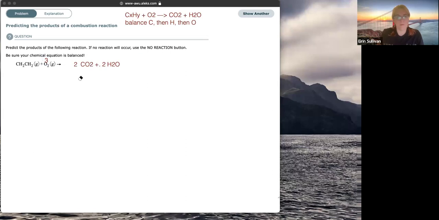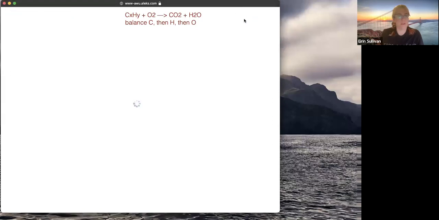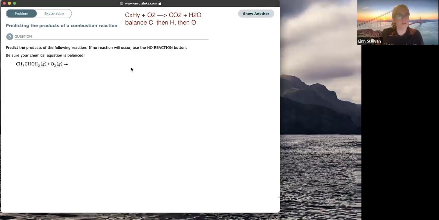Okay, I was hoping to find one where we could have some fractional coefficients. Let's just do one more just to see. We have one that's really horrendous. Okay. So again, carbon dioxide and water, CO2, will be our only possible products. So I've got 3 carbons, 3, 4, 5, 6 hydrogens. So I'm going to put 3 in front of there. How many oxygens do I have? 3 times 2 is 6, plus another 3 is 9. So to balance that, I need 9 over 2 oxygens. So this would be a case where the fractional coefficient is really useful.